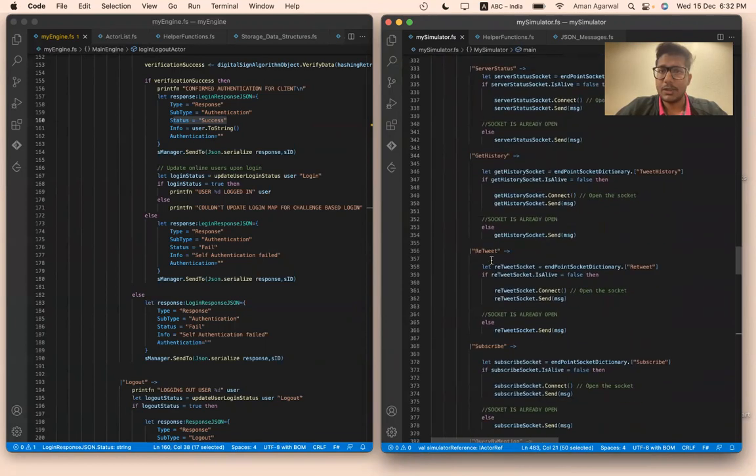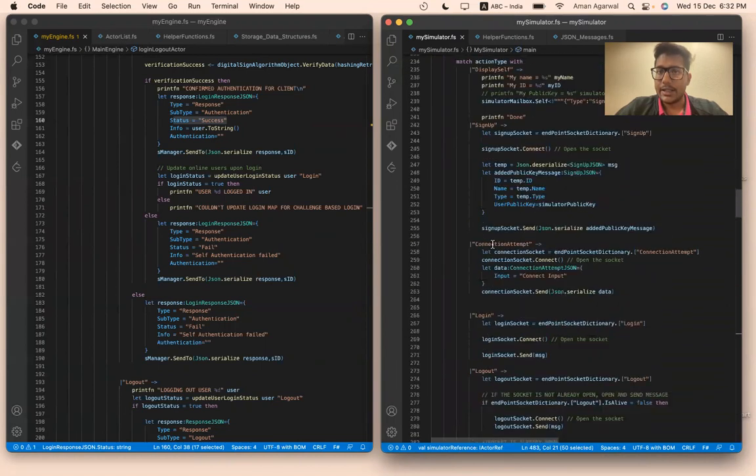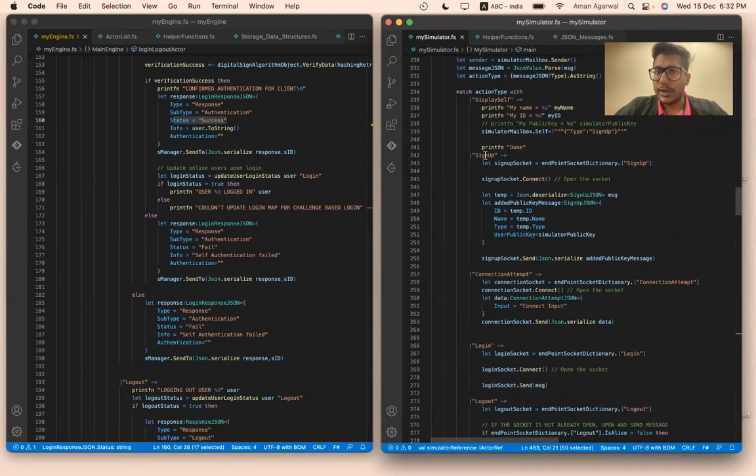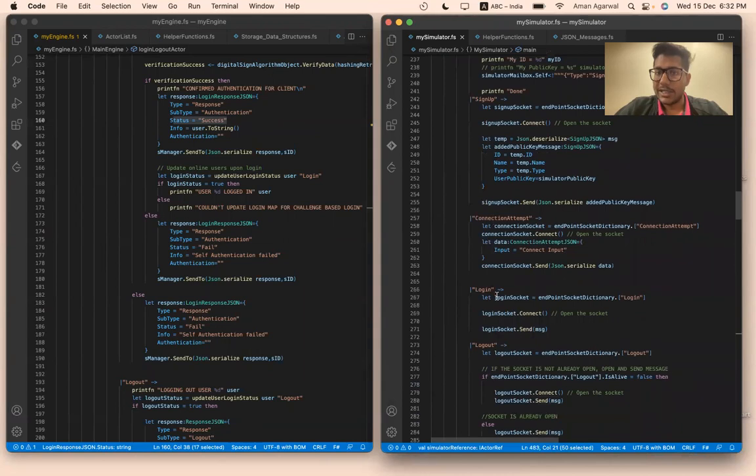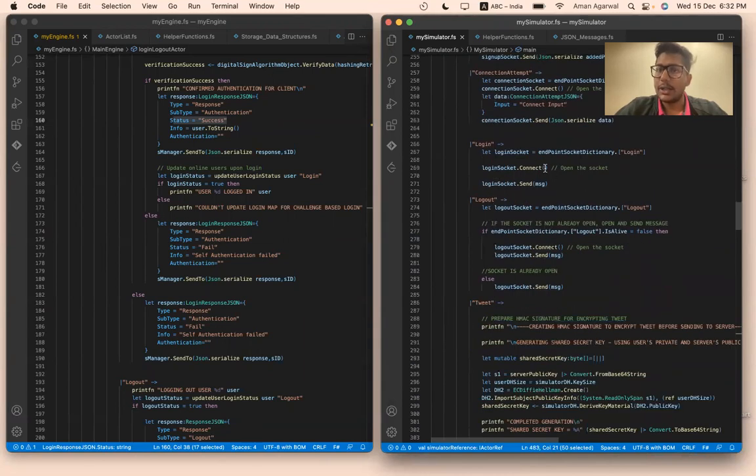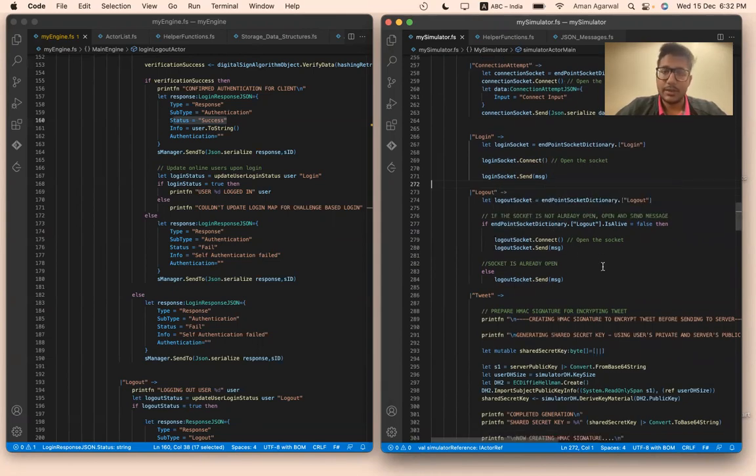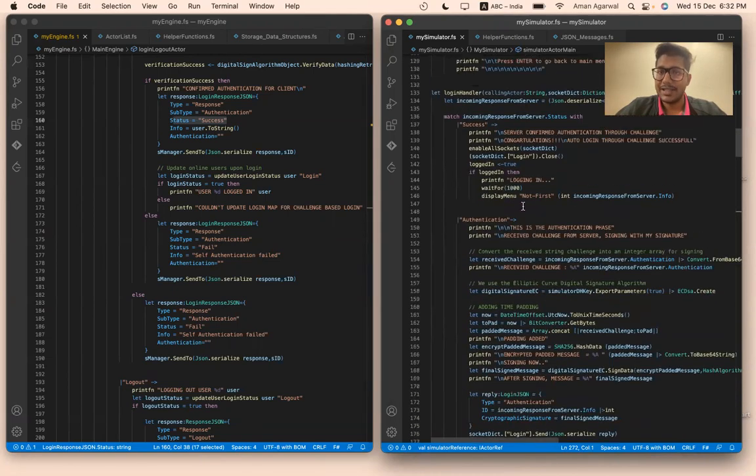This is sent to the simulator actor and it does a matching. So if we receive a connection attempt, a login or a logout, it opens a respective socket and sends the message. This message is sent to the server, then the server performs a particular task. It responds with the particular response, which is handled by the response handlers.